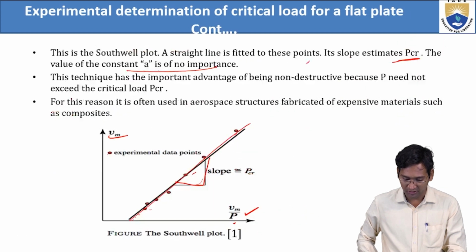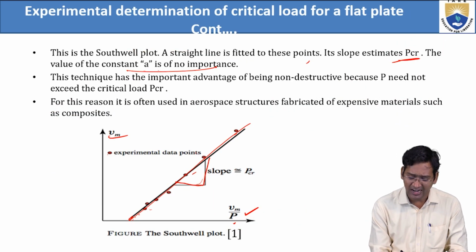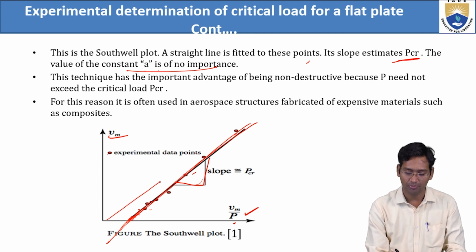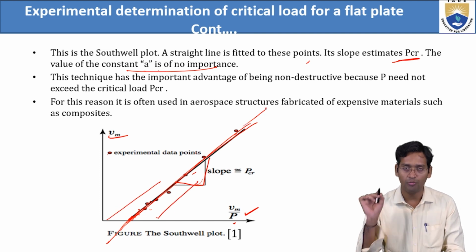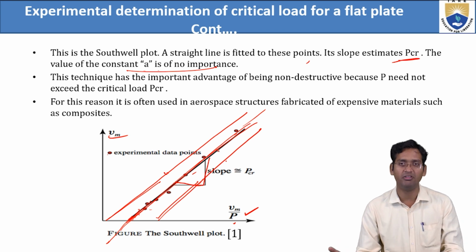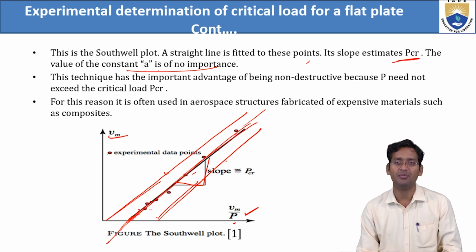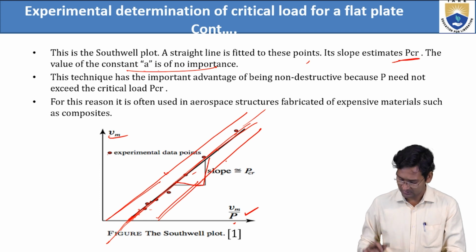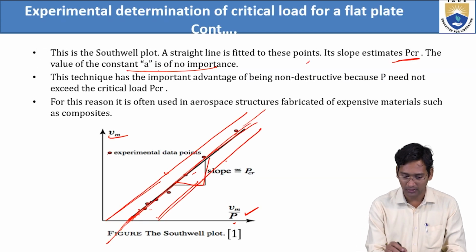Why? Because just see here. From here, whatever the data will be, it will start buckling. So from here, it could be negative or positive or anything, and the slope will be the same. The X intercept could be from here, here or anywhere, and the slope will be the same. From here also I am drawing. These lines are parallel, from here also drawing. So these are parallel to this one, having the same slope. That means the intercept does not affect anything. Anyhow, those will have the same slope and hence the same critical loading.